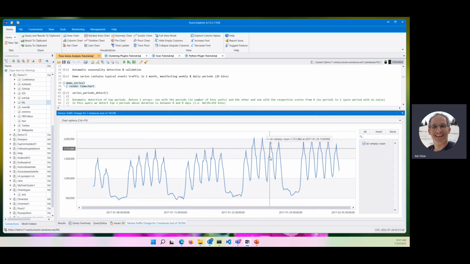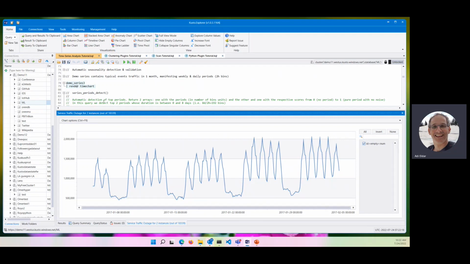By the way, also note that apart from the seasonality, there is also some positive trend. Week over week, the traffic is going up. And this is important, recall this, because when I present the anomaly detection and the forecasting, we're going to extract this positive trend in our model. But for now, let's see how we detect the seasonality.